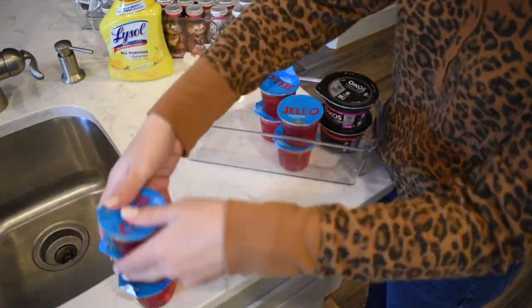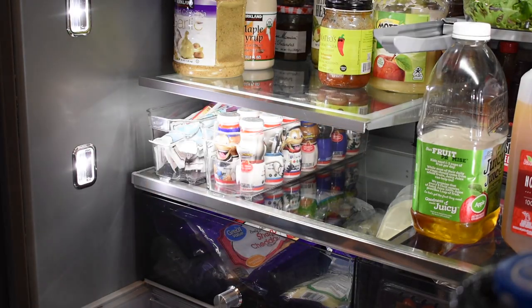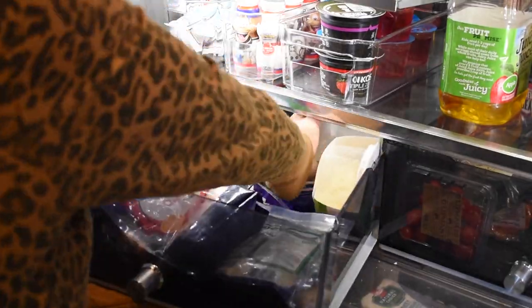So I hope this gives you motivation to clean along with me, get all this deep cleaning done, and it feels so good afterwards.